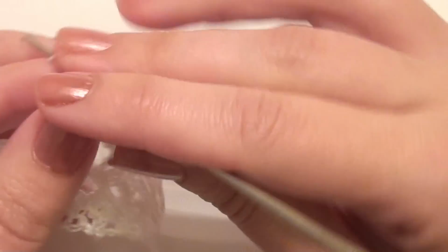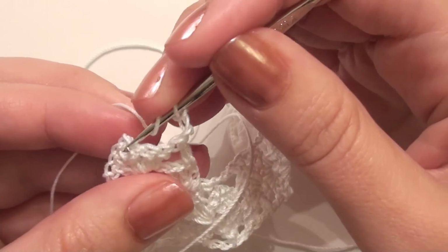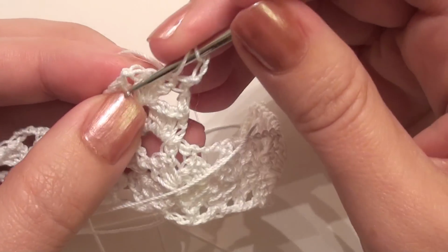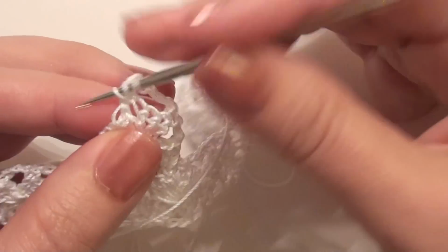Then chain three, turn your work. And just repeat the pattern again: three double crochet in that chain two space, chain two, three double crochet.